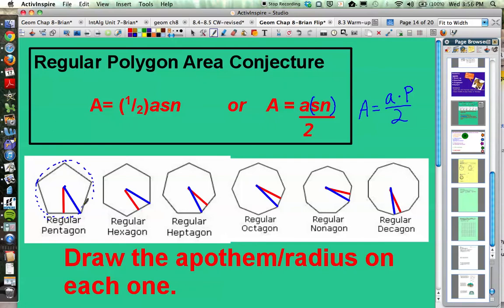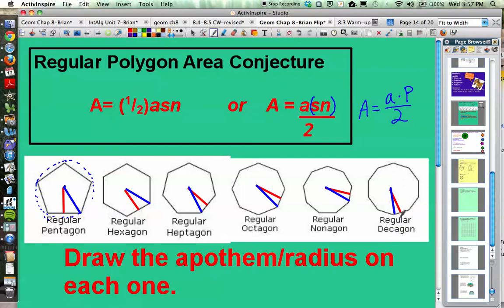Now the radius technically refers to if you have the polygon inscribed in a circle, then the center to the outside of the circle will be the radius, of course. So if you look at how that is represented on the polygon, that would be from the center of the polygon out to the vertex of the polygon. Now if you look at the apothem and the radius for each of these, going to a hexagon, a heptagon, octagon, nonagon, and decagon, you'll notice that the apothem and the radius get closer and closer together.